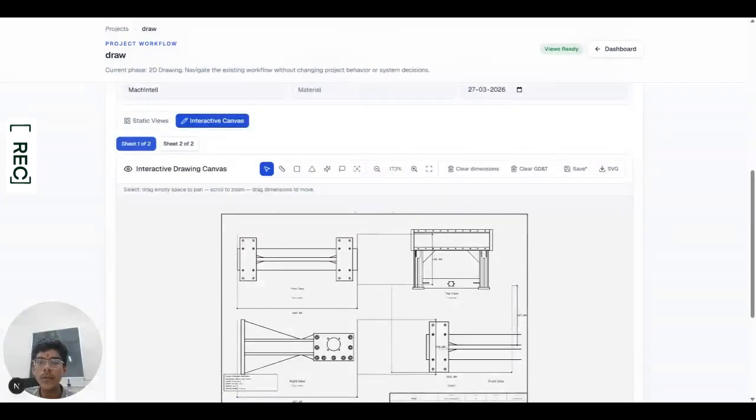That is the problem that we are solving: to reduce the time it takes to make these 2D drawings. Instead of engineers spending time drafting each drawing manually, the system can convert the 3D design into the manufacturing drawing. But still it's under development and in the R&D phase. Once it's developed in the ideal phase, you can see production-level 2D manufacturing drawings. So the idea is simple: reduce the repetitive work and help move faster from design to production. Projects like this are the type of things that I enjoy.